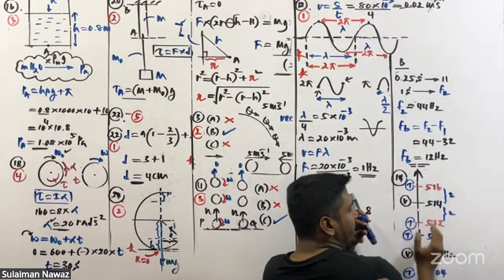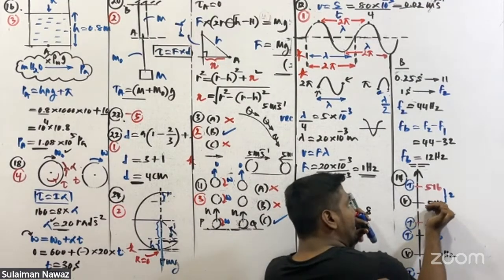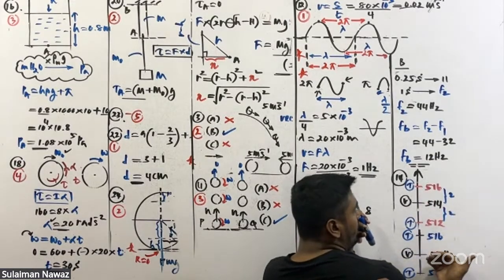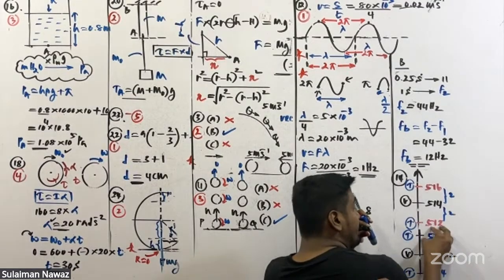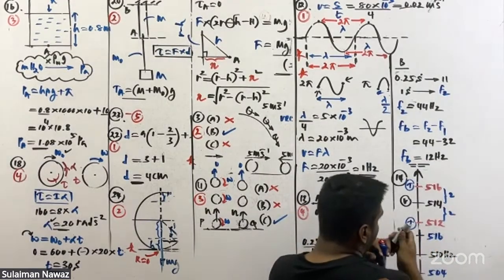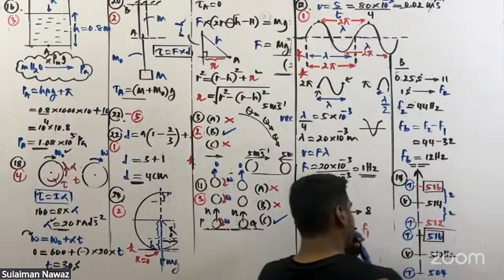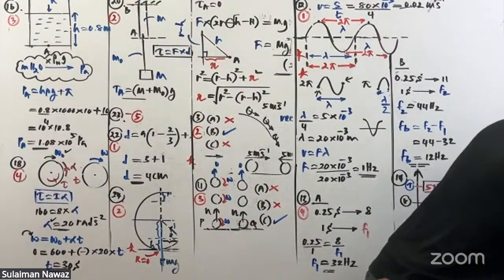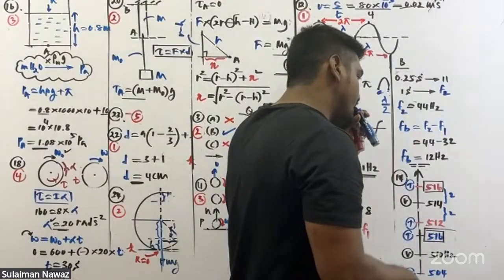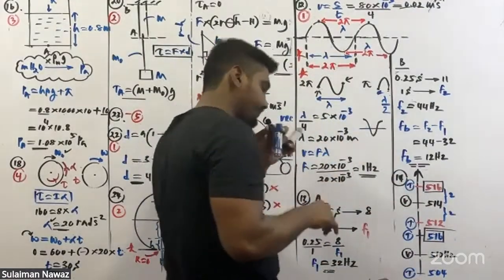Both scenarios use the same tuning fork, but you have changed the vibrator. In the first case, vibrator frequency 514, the tuning fork's frequency can be 516 or 512. In the second scenario, the same tuning fork, vibrator frequency 510, the tuning fork frequency can be 516 or 504. 516 satisfies both scenarios. The tuning fork frequency must be 516. Nice story. I have done these questions, but exposing you to different stories. Then the answer is 516. Question number 14, the answer is the fourth one.